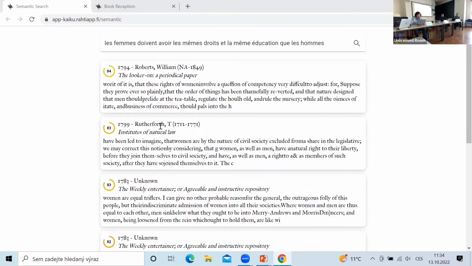But in the end, once we have, we should get more and more data in a machine operable form. That's a problem for a lot of languages and studying the history of literature in many languages, that we don't have the data. For example, Finnish 19th century, we don't have the Finnish 19th century corpus in OCR form.